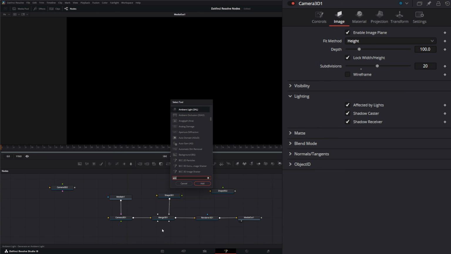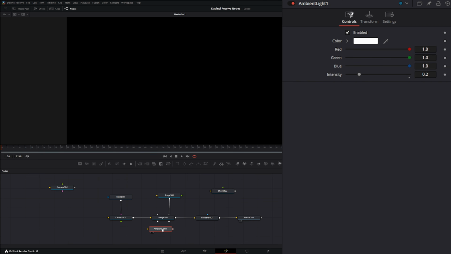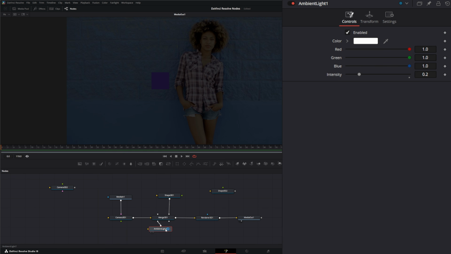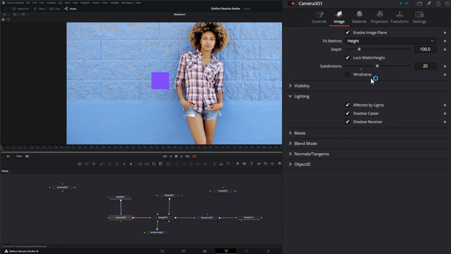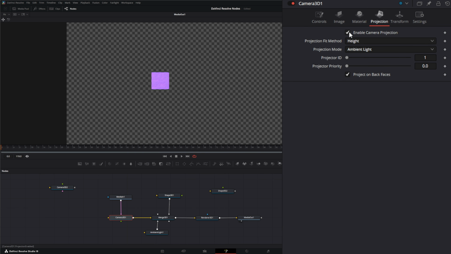So you would have to bring in, say, an ambient light, and we can input that. And now you can start seeing your image again. And if we crank that to 1, so now we're starting to see that image that is projected on our image plane. So let's turn this off and enable camera projection.